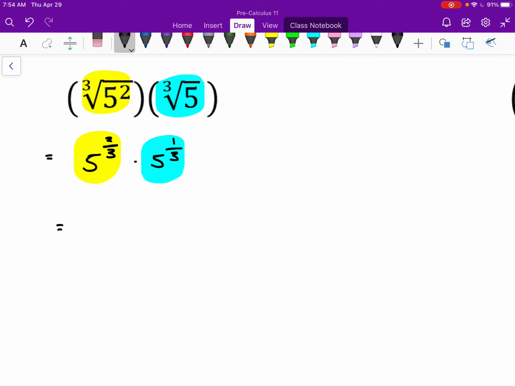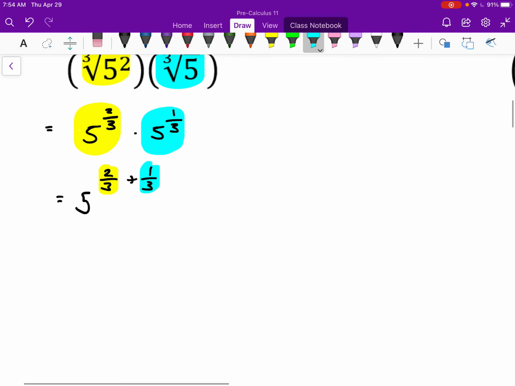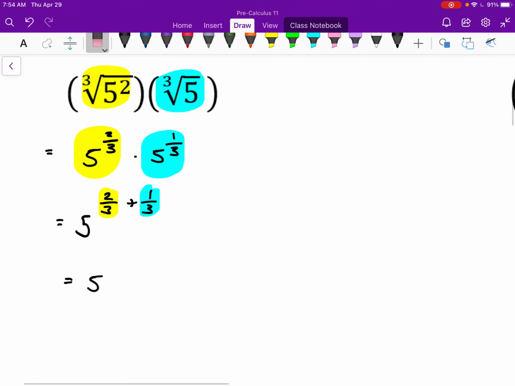And in this case, I'm multiplying two powers of the same base, so I can write this as a single power where I add my exponents. And suddenly, this comes together quite nicely, because 2/3 plus 1/3 is 1 whole. So this equals 5 to the 1, or just, it's kind of silly to write 5 to the 1. Again, it's not wrong, just kind of silly when I can just write 5. There you go. This all equals 5 exactly.